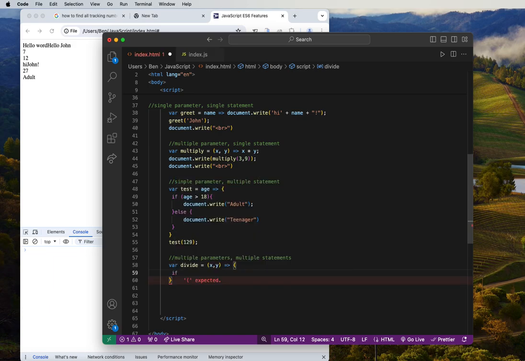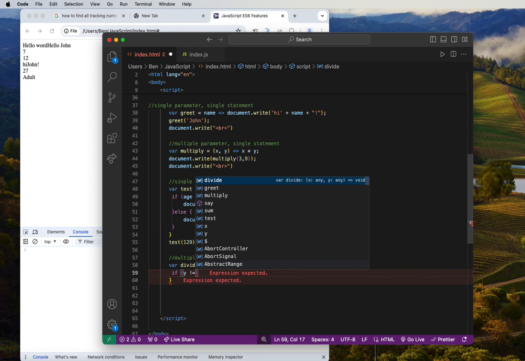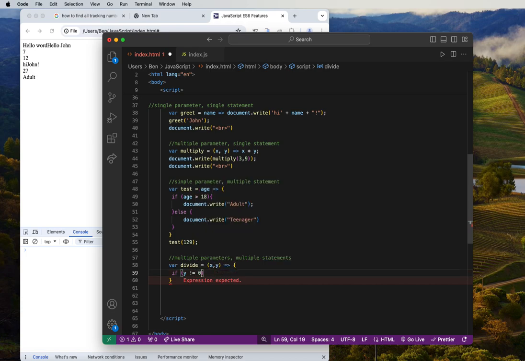If y is not equal to 0, then let's return x divided by y. Okay, now we can simply do document.print for this function here.